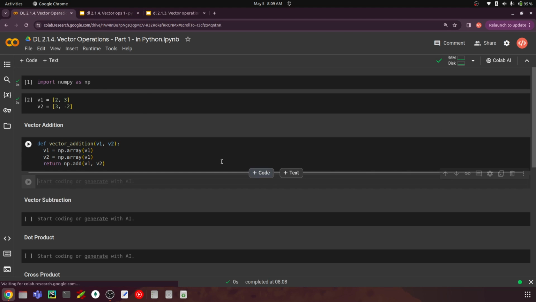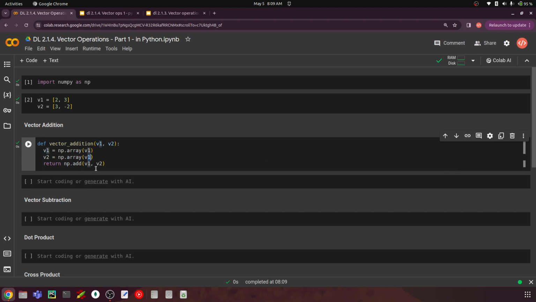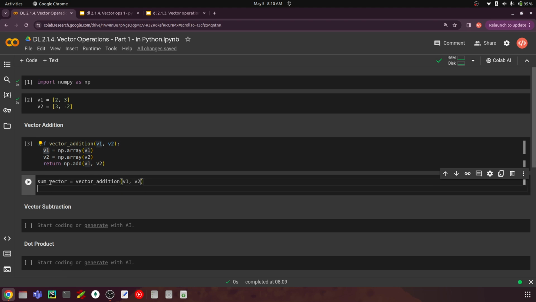So this is the function, and we can call this function in the next cell. If you note here, we are converting these v1 and v2 into respective numpy arrays and storing them in these variables. But outside this function, it would still be a list. So this conversion only happens within this function. These would be like the local variables, but those are the global variables. So here I'll call this result sum vector, and let's say sum vector is equal to vector addition, the function that we have created. And within this, I'm going to say v1 comma v2, and here let's print this sum vector.